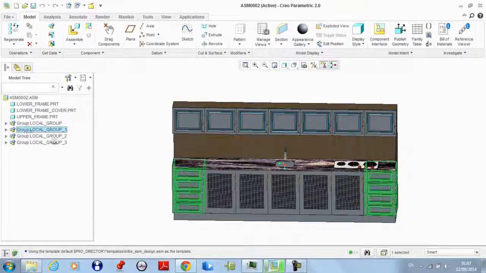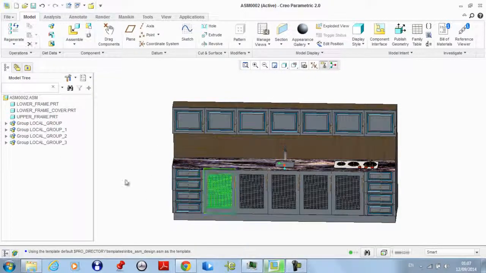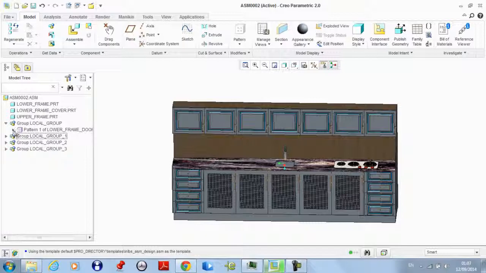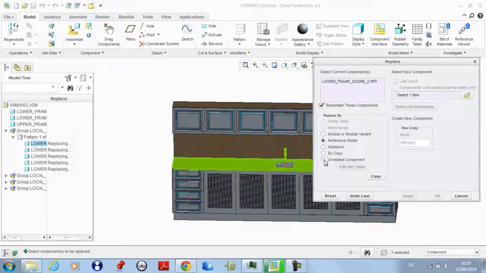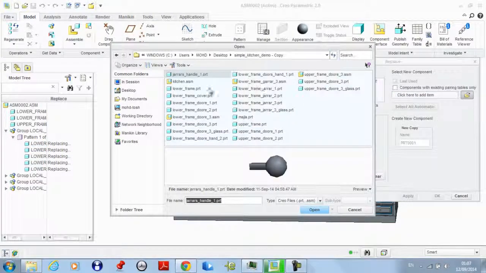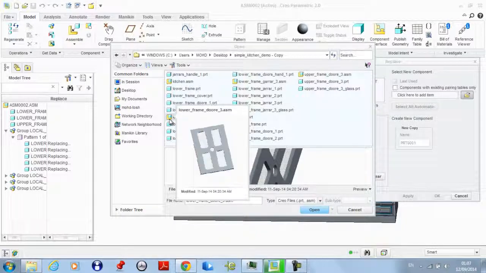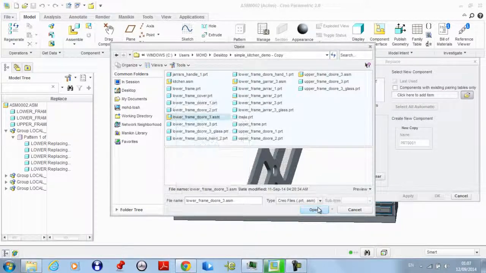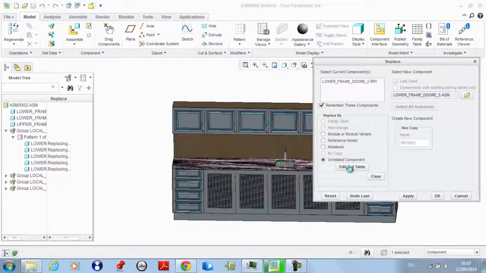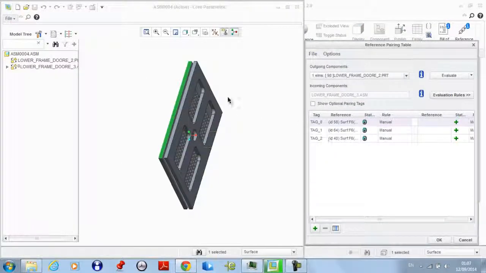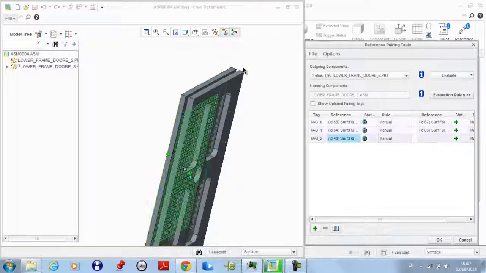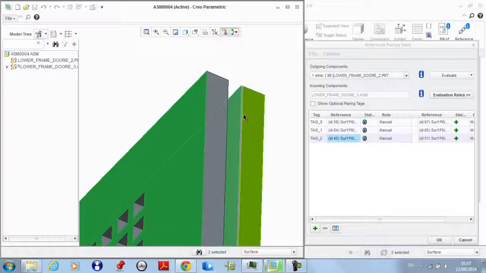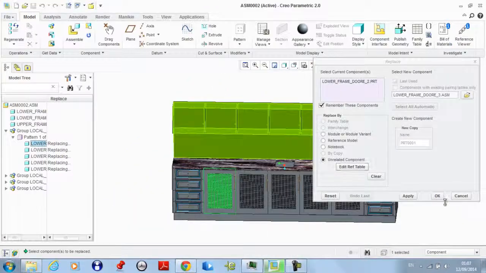So let me go back to these parts and show how we can replace a part by an assembly. I'll take another Replace here. As we see here, it's an assembly file, not a part. So we need to replace them. As we did before, we replace the references in order to replace the parts.